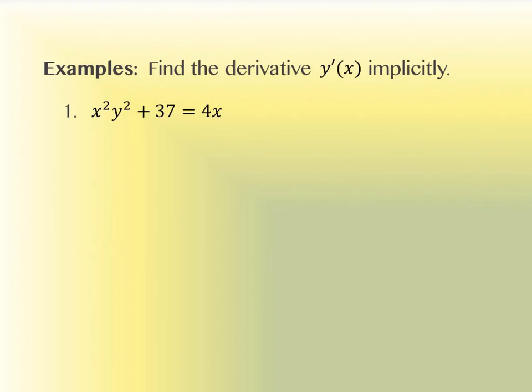It's worth mentioning that we could solve this for y. There's only one y here. It is squared, but we could subtract the 37 to the other side. We could divide by the x squared, and we could take a square root, right? We could do all of those pieces. We could use then a chain rule because we'd have a square root. We could go through all of that, and we would get a solution, and that would be fine. But I'm going to start with this one simply because it's a nice, clean one to start with. That's really why. All right?